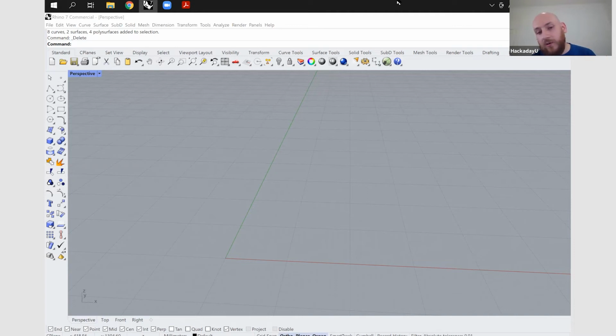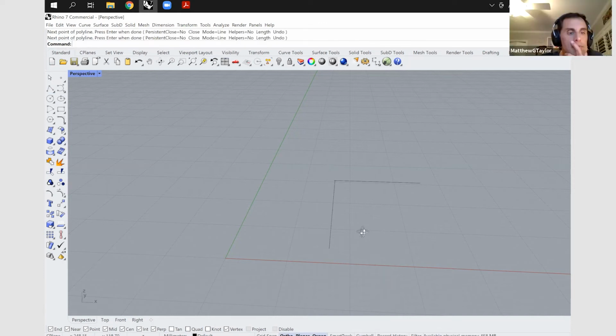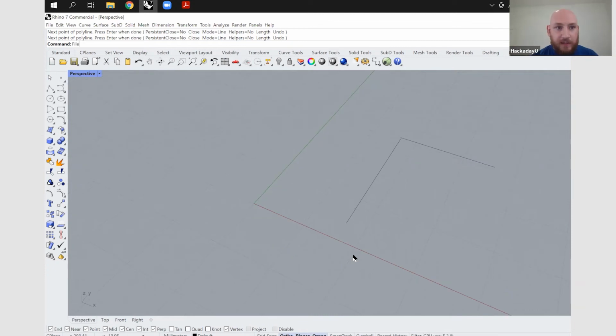Oh yeah, so I'll just show you. If I'm going to fillet something, if they were separate, I would just click the first curve and click the second curve.